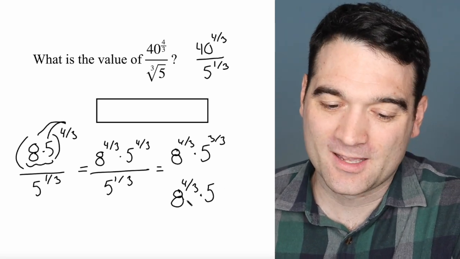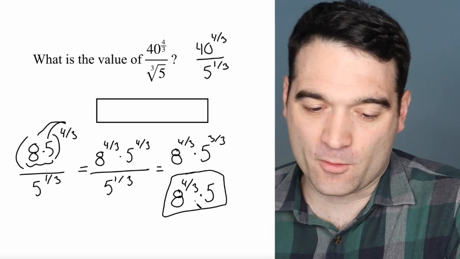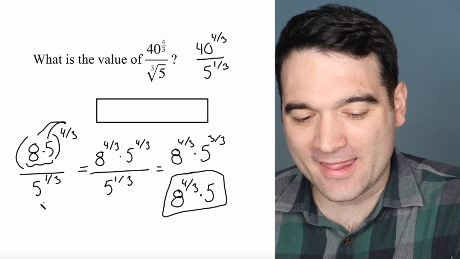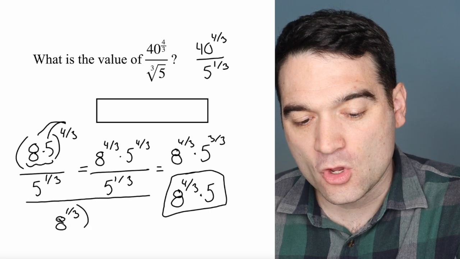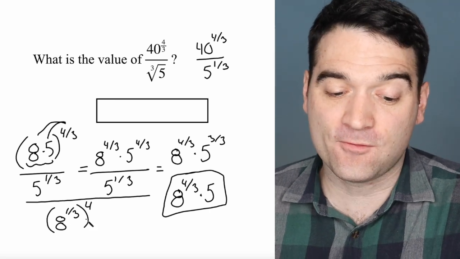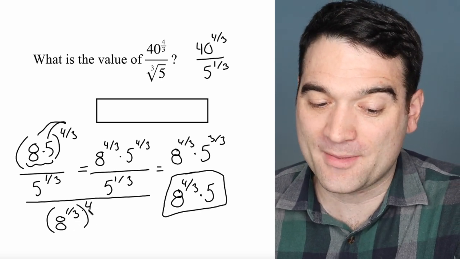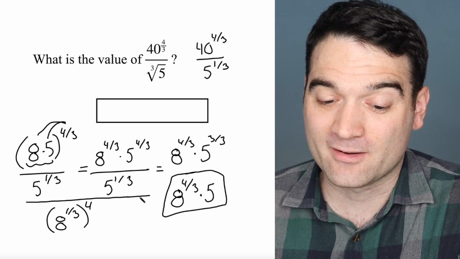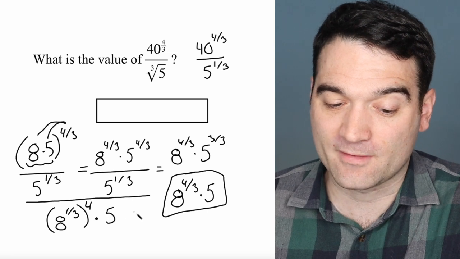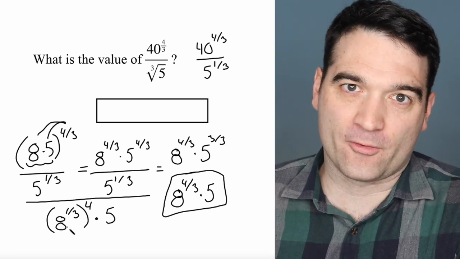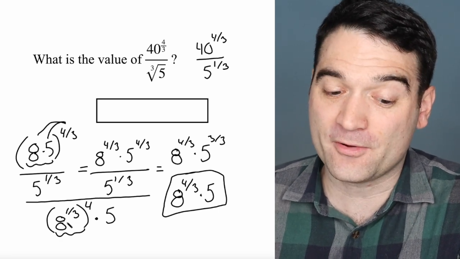We're so close, folks. All right, now let's focus on, I'm just going to box this because we're getting pretty far, 8 to the power of 4/3. Well, I can rewrite this, I'll draw a little line here, as 8 to the power of 1/3 to the power of 4. Think about that for a second, right? If I were to redistribute this, if I were to apply my exponent rule of multiplication, I would get 4/3 because 4 times 1/3 is 4/3. What is 8 to the power of 1/3? What is the cube root of 8? Well, it's 2, right? The cube root of 8, 8 to the power of 1/3, is 2.